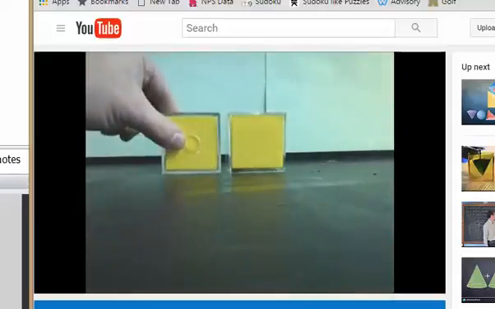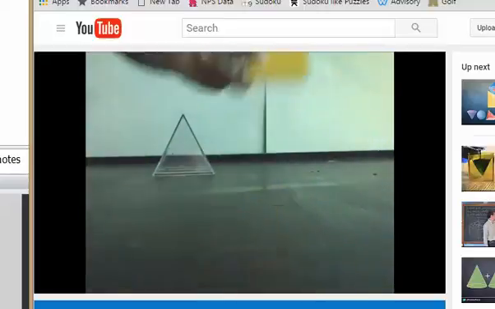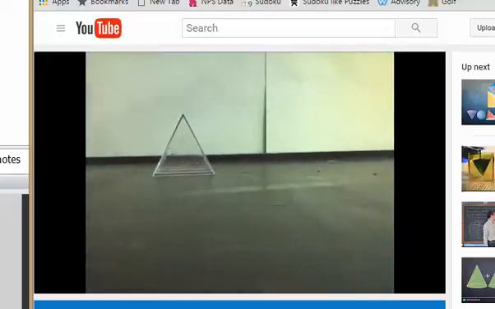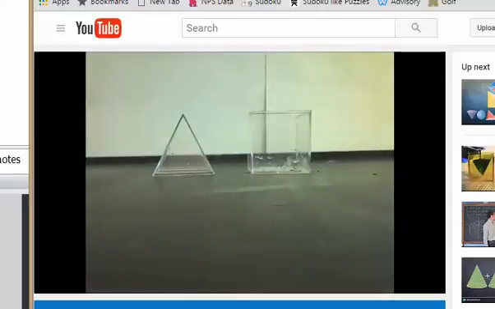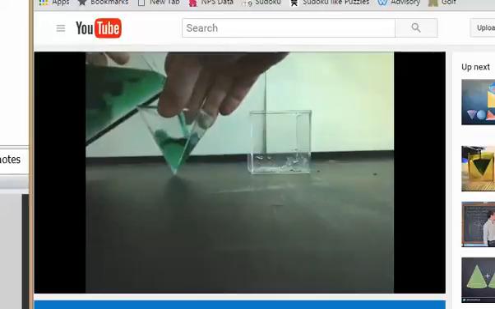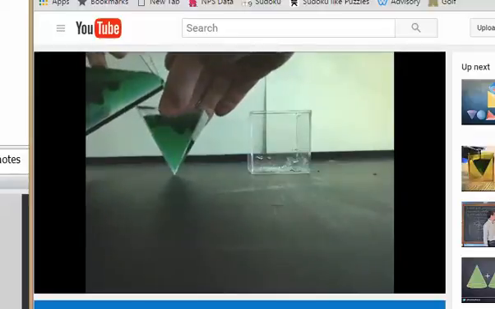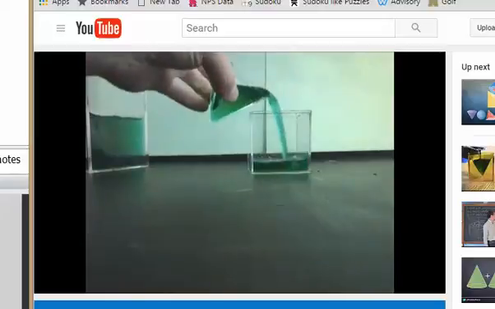The pyramid and the prism have the same base and the same height, and we're going to try to figure out how many times that pyramid can actually fit inside that prism. We were going to use rice because it was a little easier and less messy, although in this video he uses water to fill it in. See if you can guess how many times do you think you could fill that pyramid with water and then into the prism. Most people seem to think it's two, just by looking at it. You're going to be surprised when you see it's not actually two.